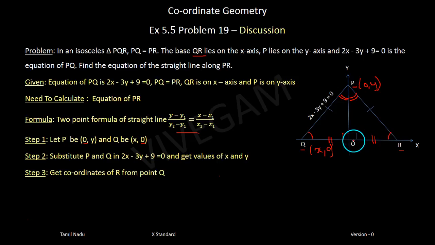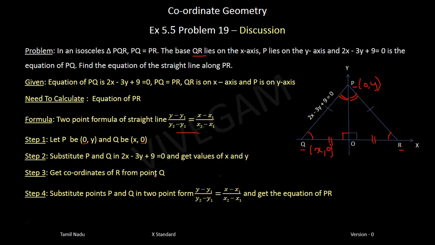Since OQ is equal to OR and Q and R are on the x-axis, what will happen? The distance of Q from O will be the same as the distance of R from O. So this is minus 4.5, so this will be 4.5. That is how you will be able to calculate the coordinates of R from point Q. Now you have two coordinates: you have coordinate R and you have coordinate P. So basically you can use your 2-point form of the straight line to calculate the equation of the straight line. That's all it is. Okay, so what I suggest is pause the video here and try to work this problem on your own, and on completion please come back and check your working against our solution.